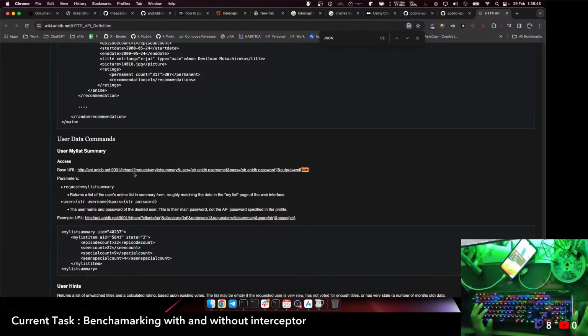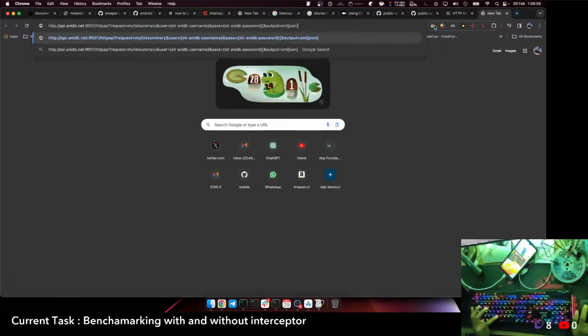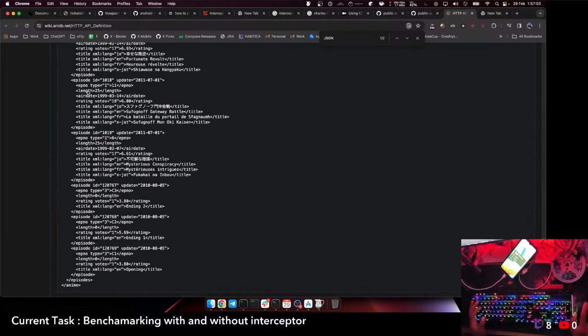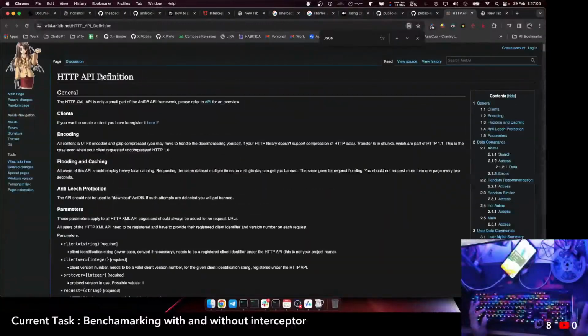Yeah, wait, let me hit this. I think I need a password, or what is this? No, I need public. Does it need an API key? Yes.